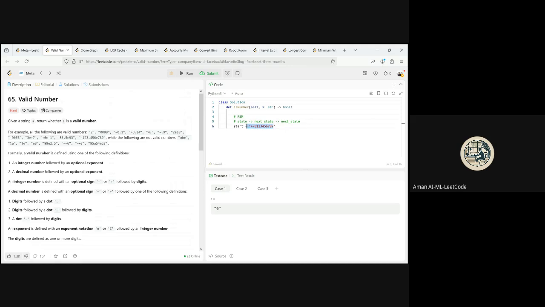Okay. Let's think. So you have a starting. So we know that our start is starting from there. The state that comes after start. Okay. That means, let's say you have seen a number or a sign. Okay. So the start is also going to have two optional things, which is start with sign. Which is going to only have this, and then this is optional, right?